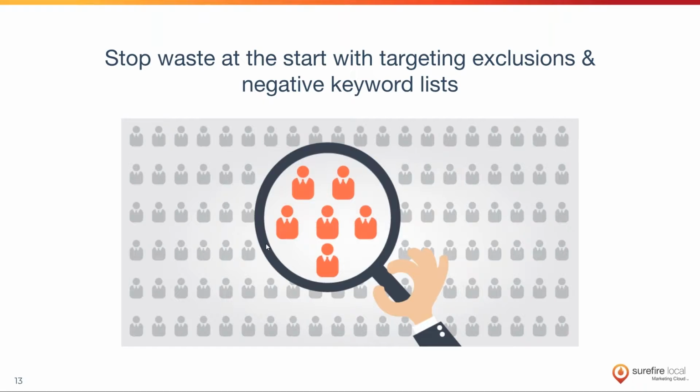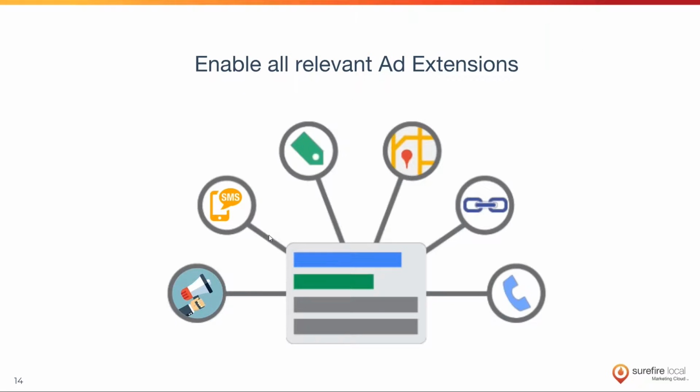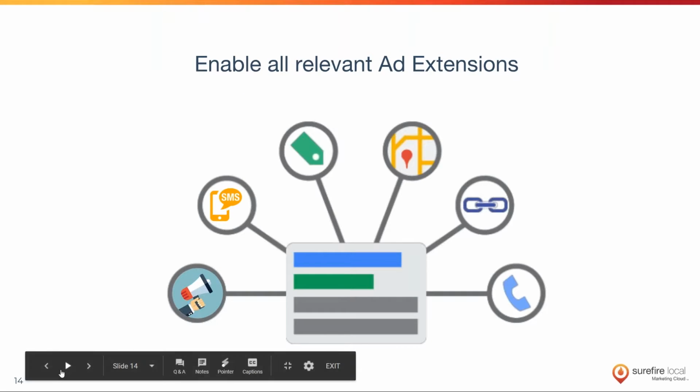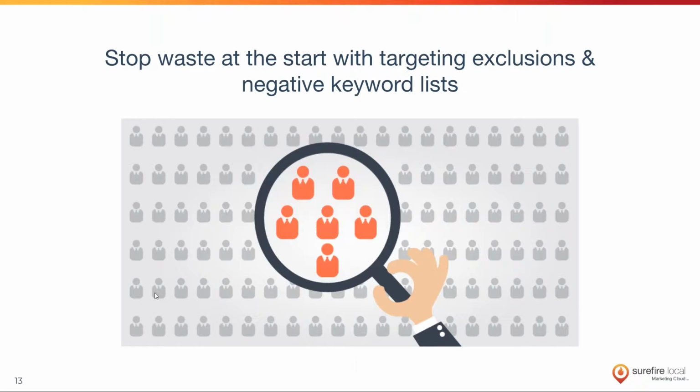All of these extensions are going to help you take up more real estate. And you know, on mobile, the search screen is so small that if you're taking up so much real estate, it's possible your ad's the only one showing up on that screen until they scroll down like 2 or 3 scrolls. On to the next one.